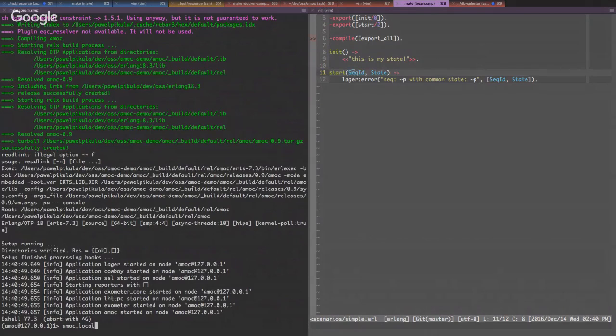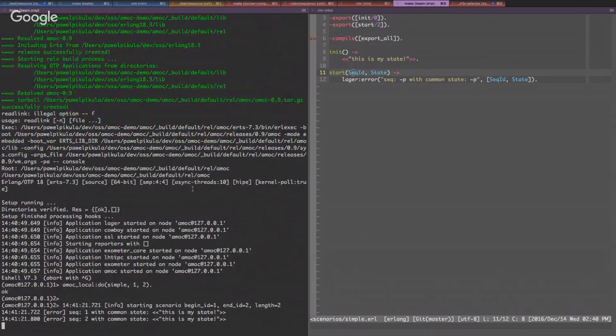Okay. So if you have one Amoc node, you can just start a scenario, pointing at the scenario name, and a user range from 1 to 2. And you can see the logs: 2 processes started, and there is some configuration that tells you how often to restart this user, or even how many restarts you want to have.